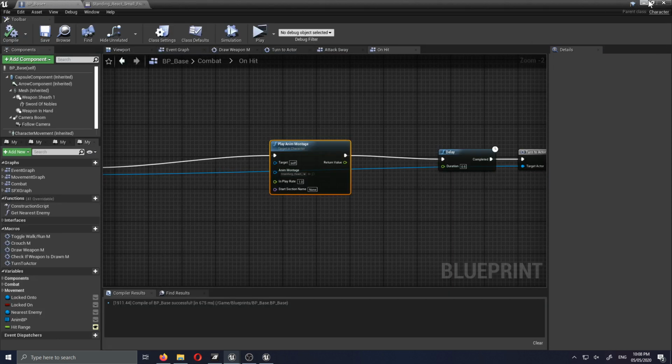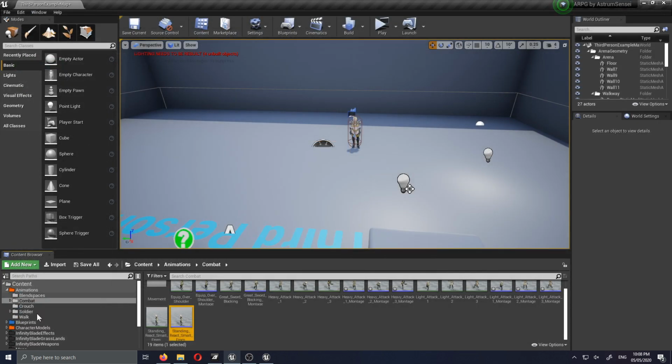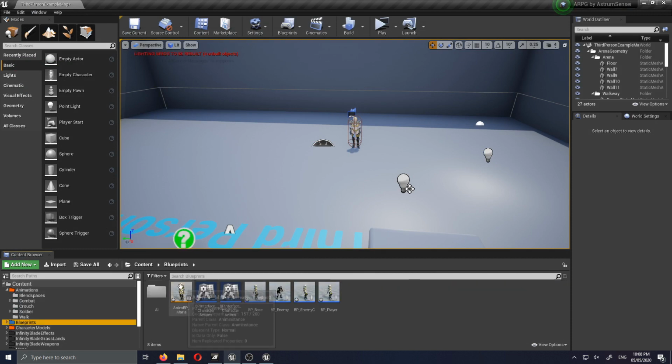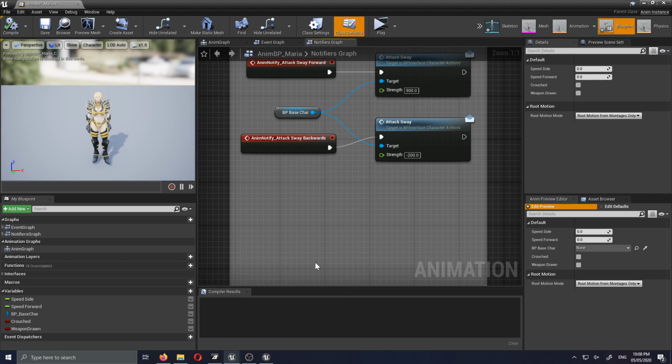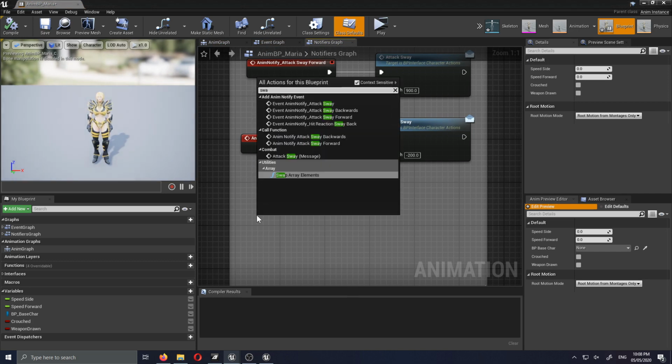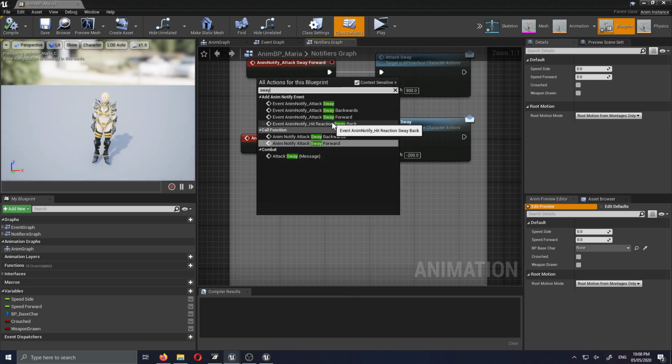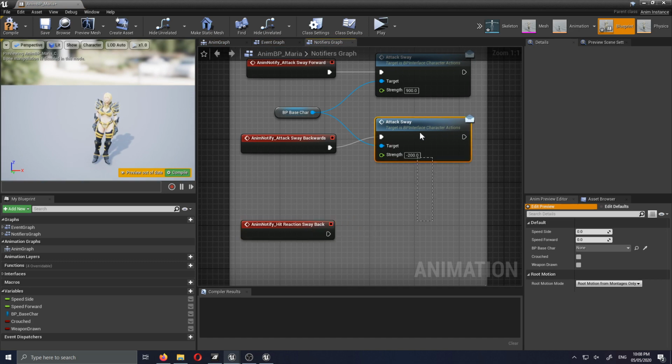Save. Then we're gonna go to the animation blueprint. And we're gonna type in sway and get the new one, which is hit reaction sway back. We're gonna copy this and put it here.